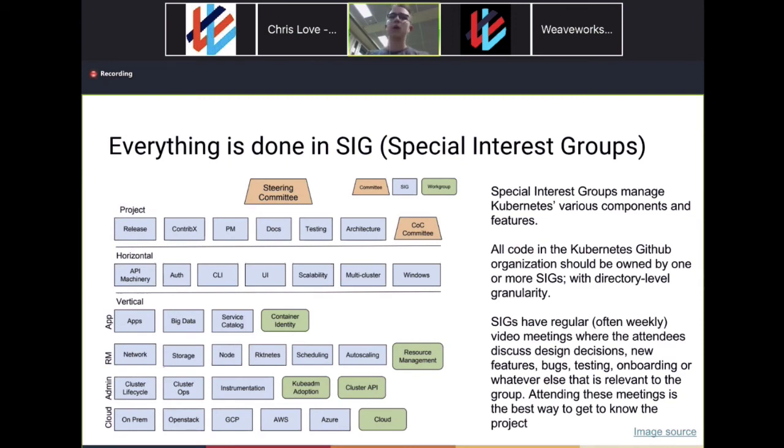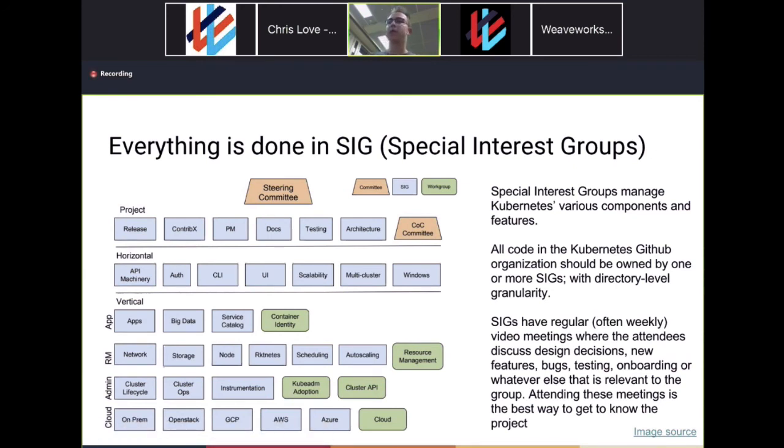Lastly, how does the community work in Kubernetes? We have a lot of special interest groups. I'm mostly active in the cluster lifecycle one, also driving Kubeadm adoption, and active in the cloud provider refactoring work group. Kubernetes is such a huge project that nobody can really tackle everything. Instead, we focus on specific tasks and do them well. And Chris is also active in the AWS SIG. We have different cloud SIGs here at the bottom.